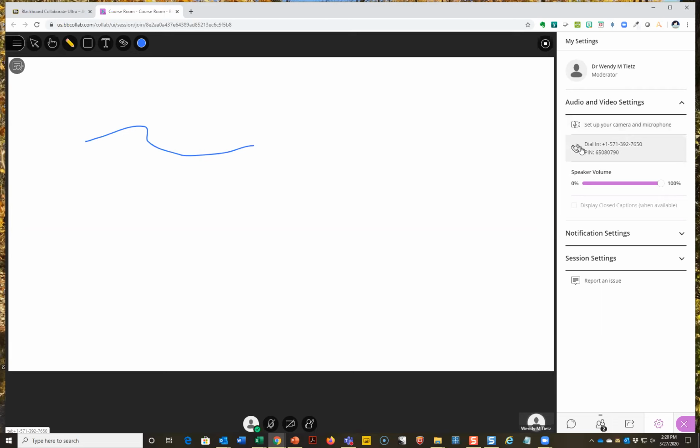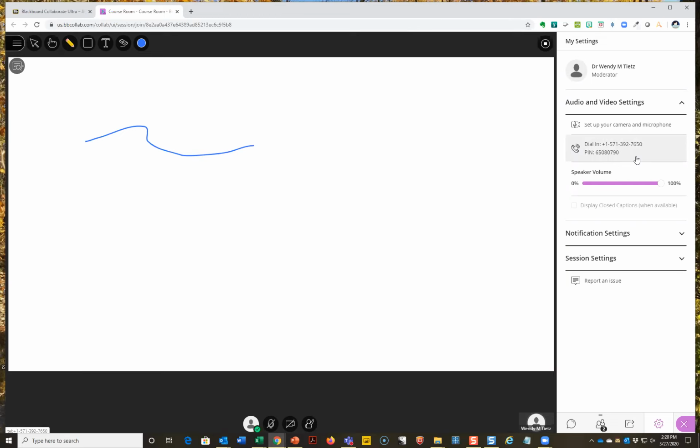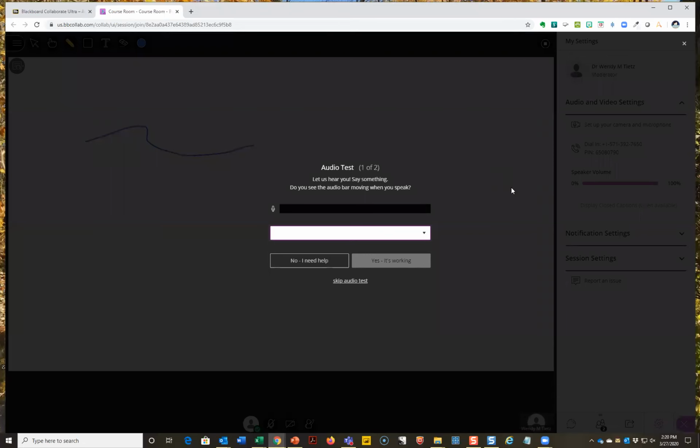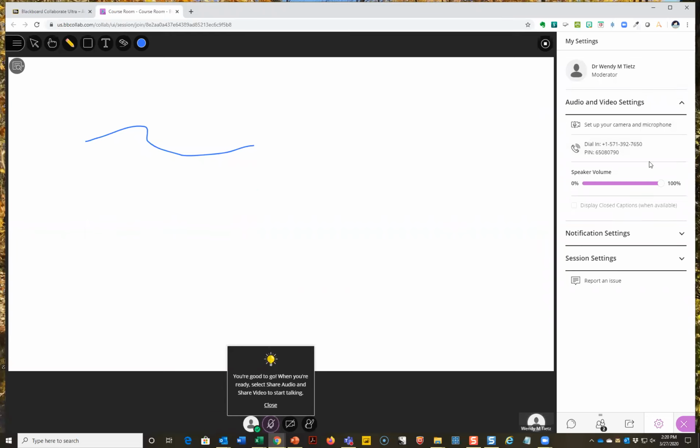So when you click on that, you're going to see a phone number, and then you're going to see a PIN code. You're going to be able to call that number and put in, whoops, I don't want to do that. Let's not do this. I'm clicking things. So when you use your phone for audio, you're going to dial the number, you're going to put the PIN code in, and that gets you into it. And then you can use the mute button on your computer or on your phone to mute yourself and unmute yourself.